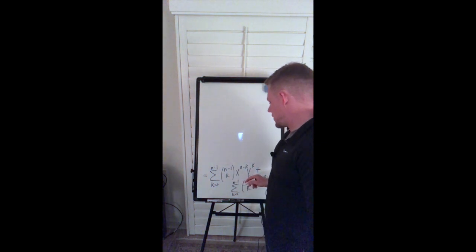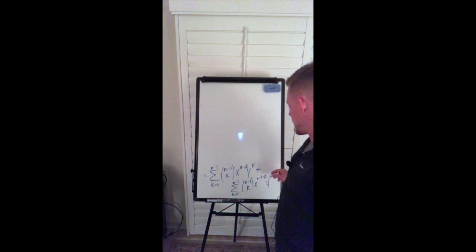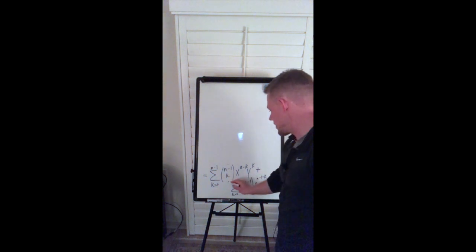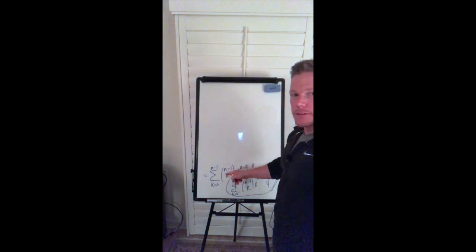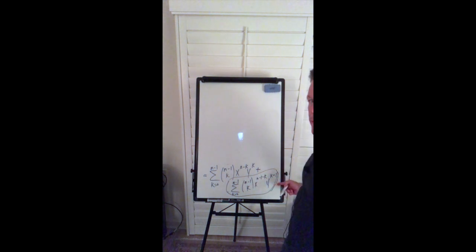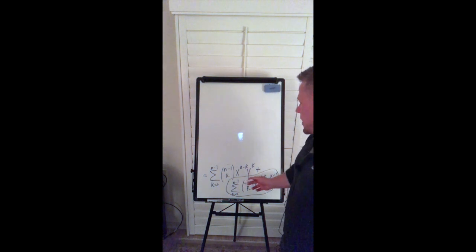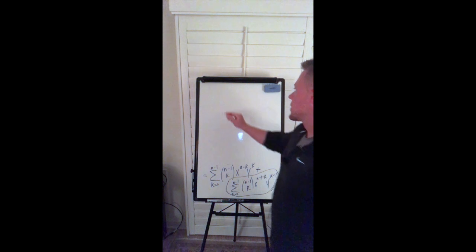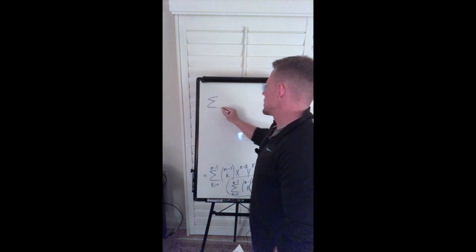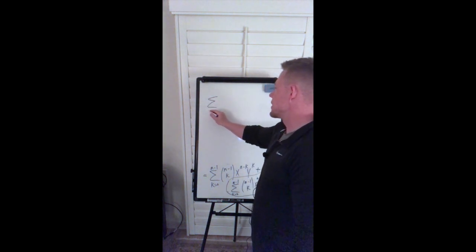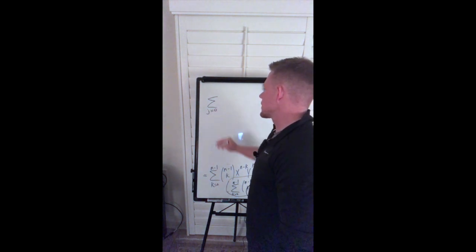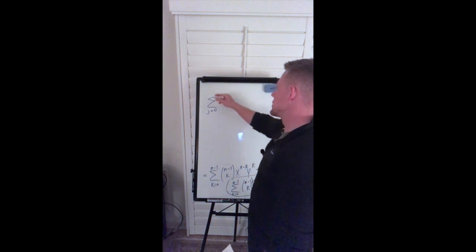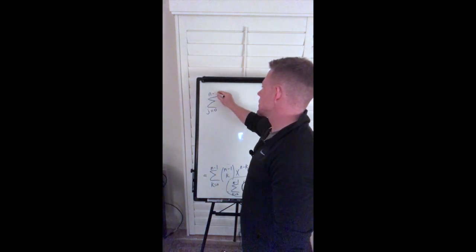Okay, so now I'm going to go ahead and write this. Let's just think about this second expression right here. And let's write that a little bit differently. So remember, I still have this first part. I'm just thinking about this second expression. If I wanted to, I could write this as the summation, and instead of using k, I'm going to use j. I can use whatever variable I want. I'm going to switch back to k later, but you'll see why. So I'm going to go j equals 0 to n minus 1.